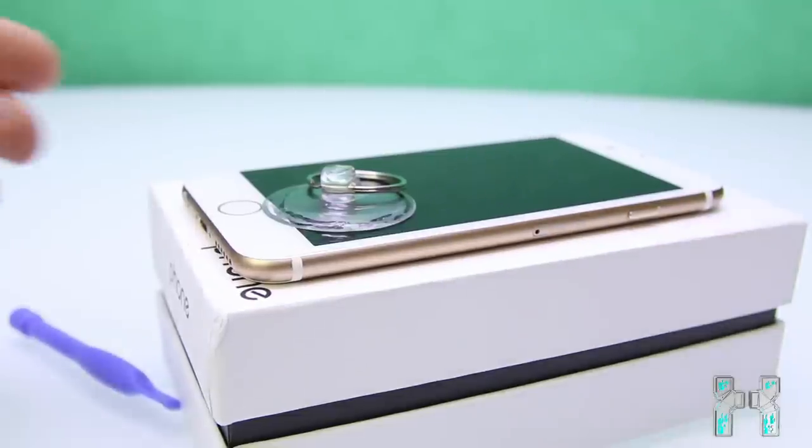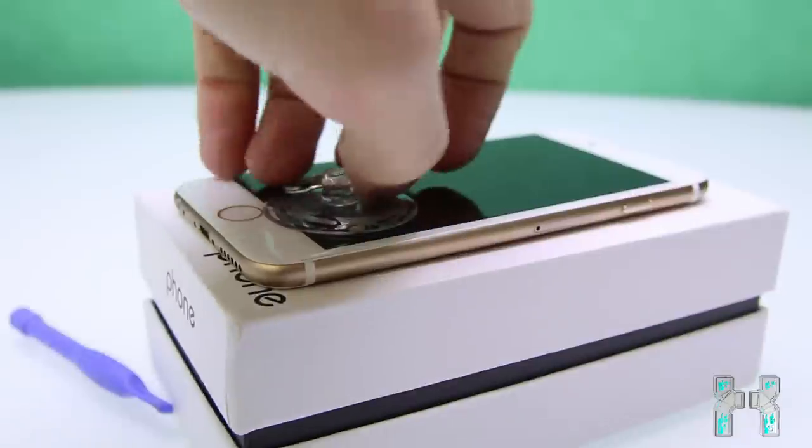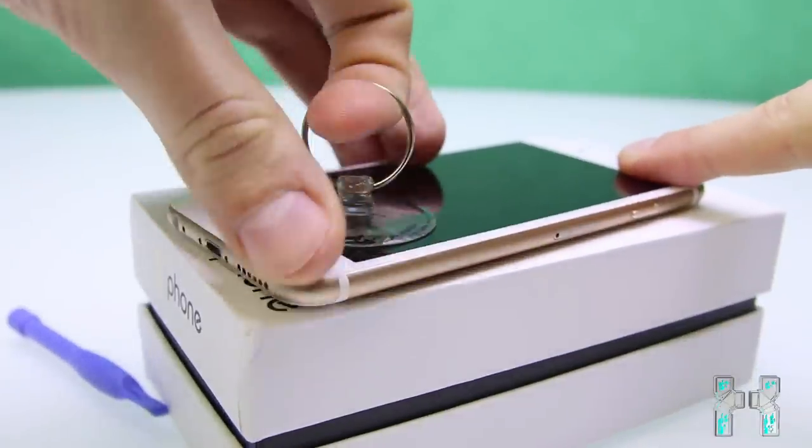And I will use those tools here to lift everything up, and then we can have a look at what we can find under the glass and under the display. So let's go.